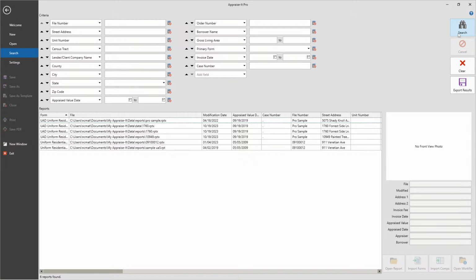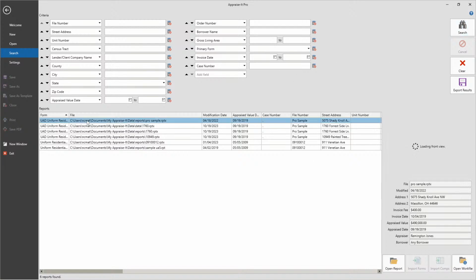If you're coming over from another software vendor, we can put all of your old Mismo XML files into a subfolder, and it will crawl through all of those and index them. It's one of the reasons why, when you first get Appraise-It Pro, I would recommend opening it up and leaving it open overnight, or over the weekend, so that it can accomplish this. If you close it out and open it up again, it'll pick up where it left off. But to let it do that full index, I would give it 1 or 2 nights where you just leave your computer on with Appraise-It Pro open and let it do its thing.